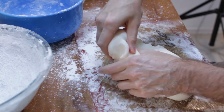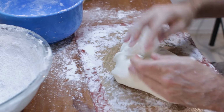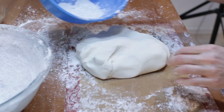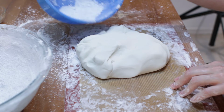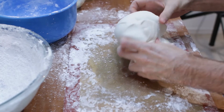Test it again. That's getting really close. See how it just kind of broke apart like that? That's just about there actually. And we have maybe 1/4 of a cup of our powdered sugar left. That's great.